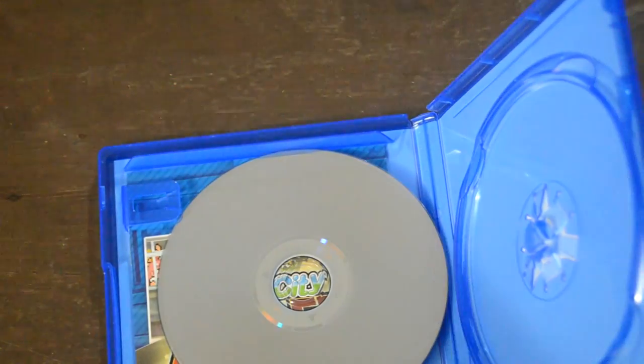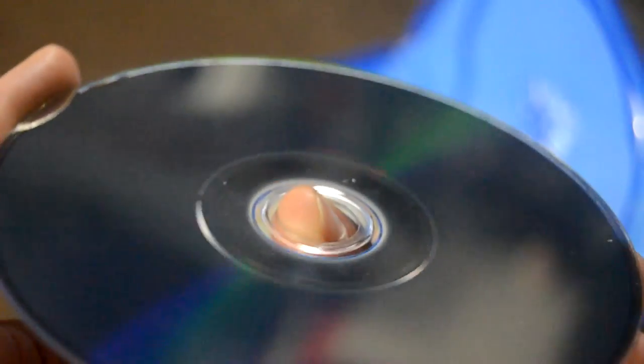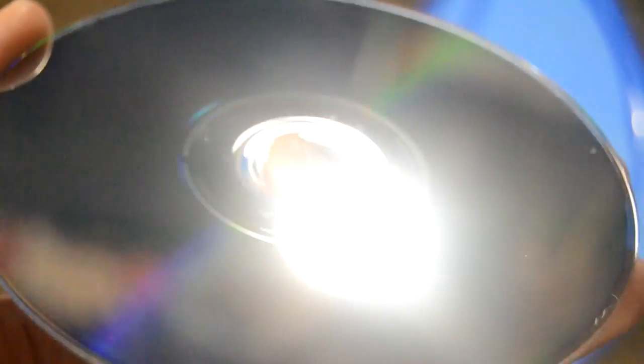And yes, entirely a loose disc here. Let's go ahead and inspect it. This is a common problem with PS4 games for some reason. No other console that I've noticed seems to have this trouble, at least modern consoles. But the disc does look pretty good. I'm not seeing any apparent damage shining against the light there, so I think we should be fine. So let's just go ahead and pop that in the spindle here.